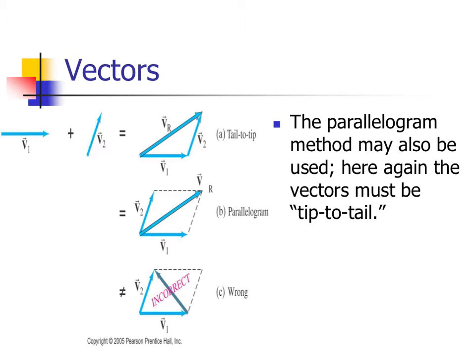But parallelograms aren't easy to solve for. But we know certain things about parallelograms that should allow us to make the triangle. Triangles make our lives easier to solve. As we can see, if you add it tail to tip, that's what it would work. But sometimes that's not how the problem gives you, okay?